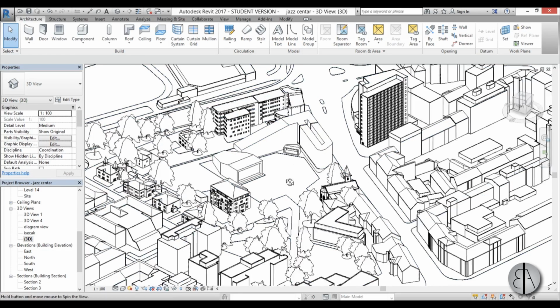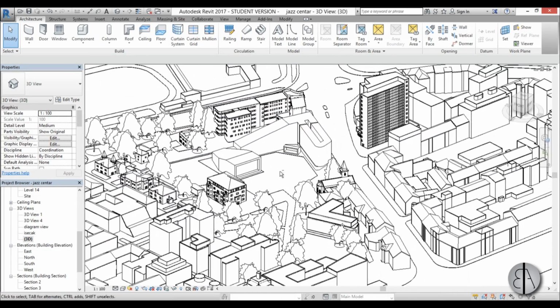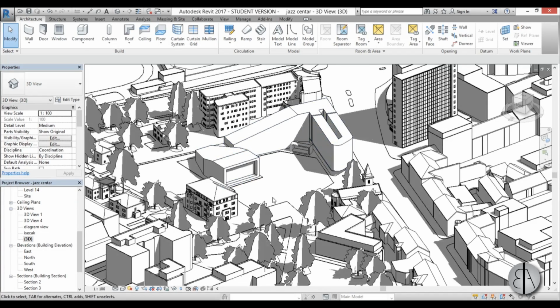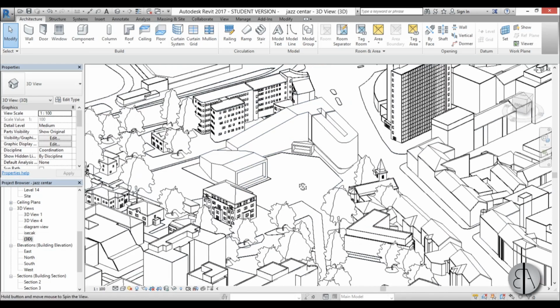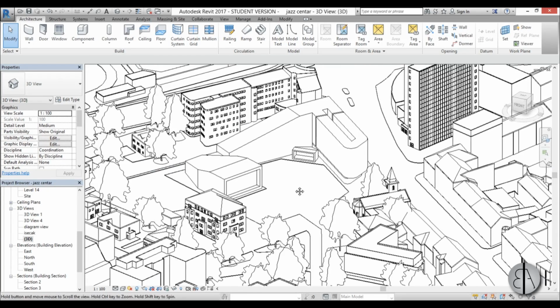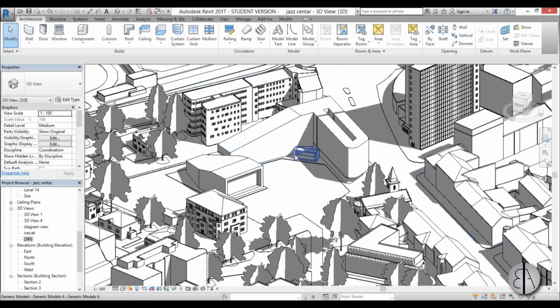So here I have this school project that I'm doing. Now this is just a first draft design, just kind of trying to test out the location and trying to place some massing on it to see what the final building would probably look like. Now with this diagram, I would just like to show where everything would be.